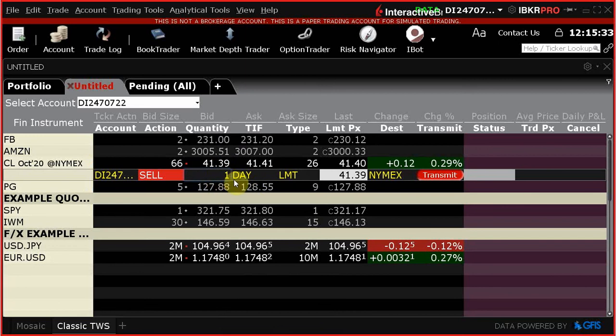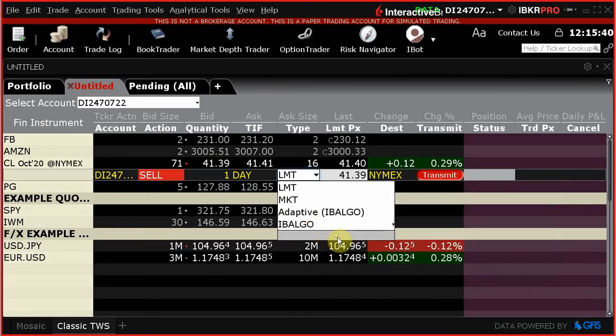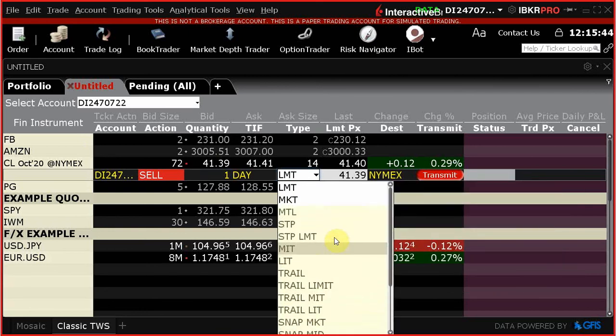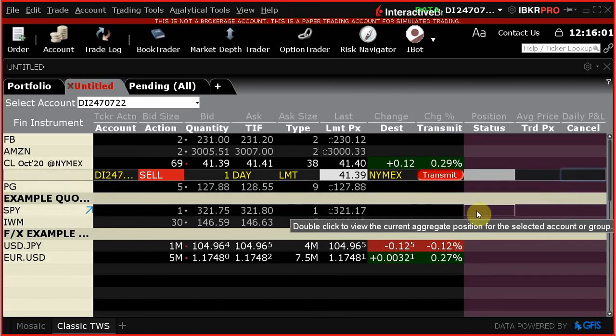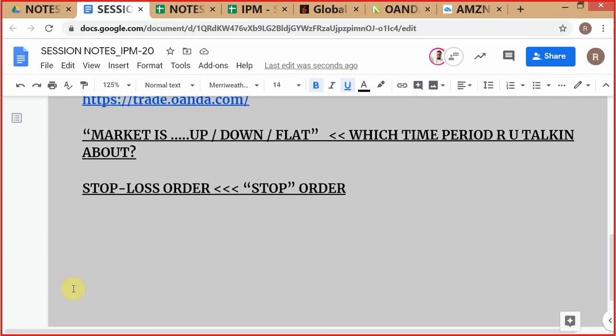I'm trying to sell, so I've clicked on the bid. Now, if you see, this is the order type. When it shows you the order types, it shows you stop. This STP is for stop, and stop limit, etc. So it does not show you stop loss. The thing you have to understand is that stop loss is actually a kind of layman's language which we use. But the technical term in the system logic is stop order. The system never understands anything called stop loss. It understands stop. But having said that, let us explain what stop loss is.